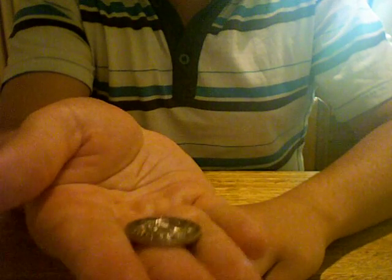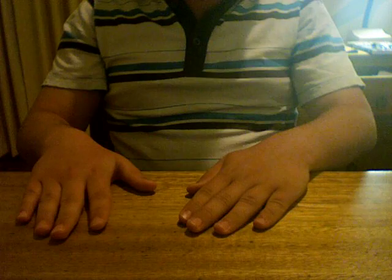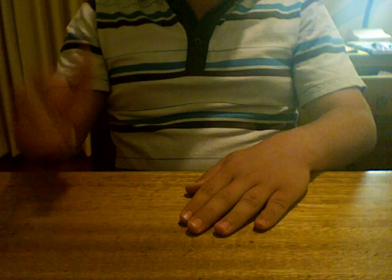Pretty simple. All you have to do is put the normal coin down on your fingers on your right hand, just around the middle, then leaving your left hand open and undisturbed. Bring your hands out a safe distance apart — not too far apart, not too close together. Then you quickly flip your hands over, throwing the ten-cent coin from your right hand to your left hand.